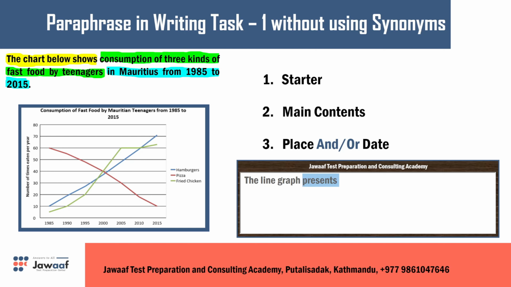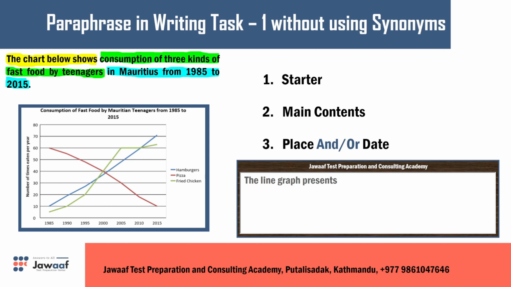This is how we paraphrase the starter. Okay? If the question says chart, you are going to write line graph. You just need to do the opposite. And if the question says shows, you are going to write presents. If the question says presents, you are going to write shows. That's all. That is how you paraphrase the starter.